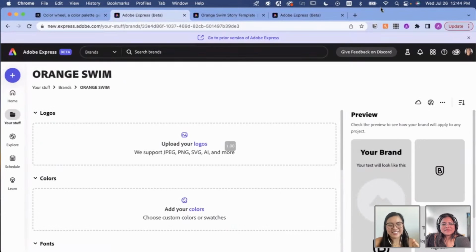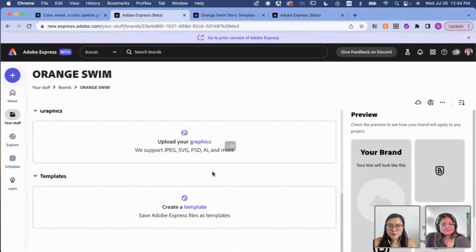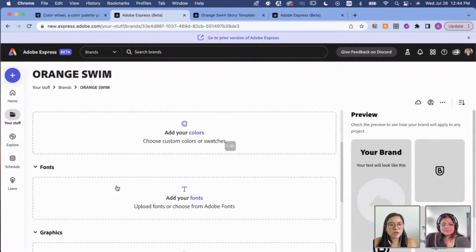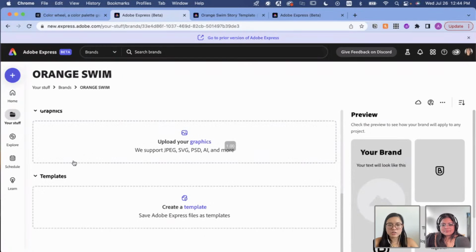No worries. There you go. So after we upload, everything looks great. And then I would add that template into here, save Adobe Express files as templates. Everything is here. This is where you would add the client also, invite, and then email. And now they have all the graphics, all the fonts, everything in the arsenal, including the template.